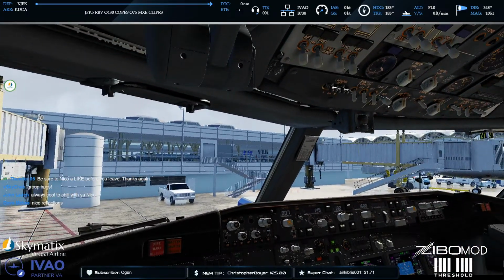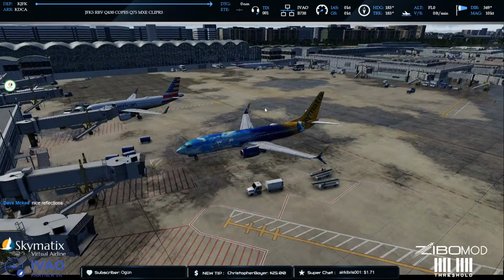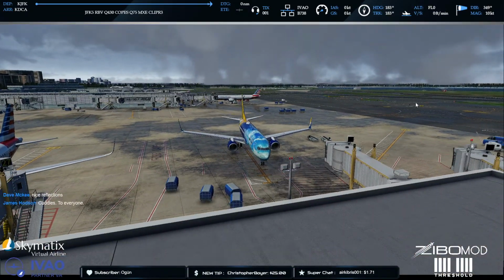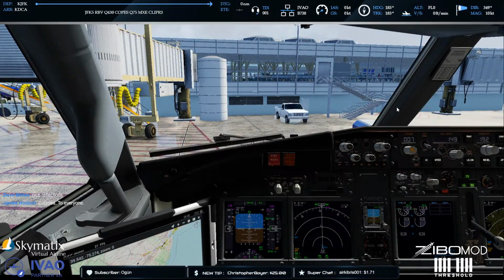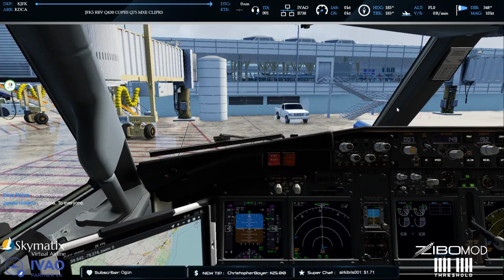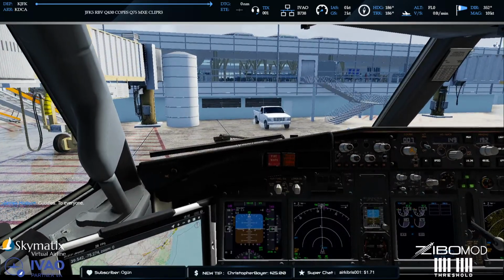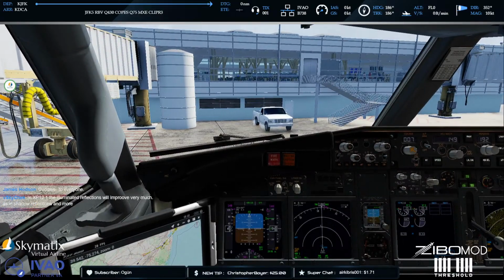Yeah, the scenery here looks really nice. I've not flown in here since I installed it and got it, so I've come to have a look, but not flown into it, you know, so it looks real nice. Flaps up and set. Looks like we can move a little bit forward. I don't know if that's far enough, who knows.